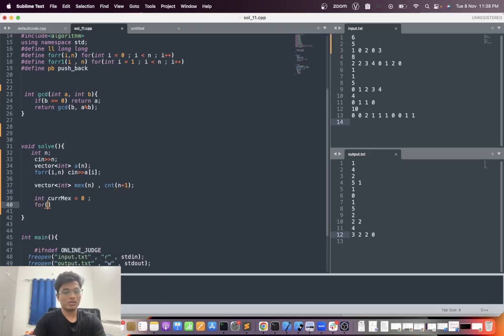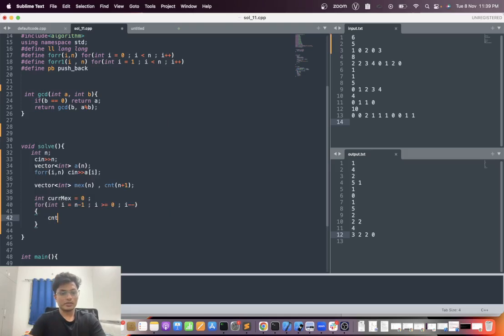So I want to find the MEX from each I, where MEX of I represents the MEX from I to n. So for I equal to n minus 1, I greater than or equal to 0, I minus minus. First of all, I encounter this element, so count of A of I plus plus.